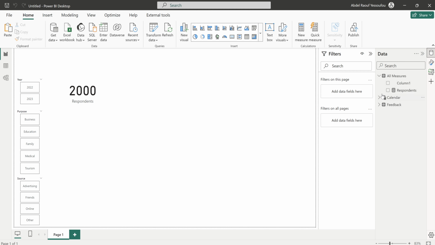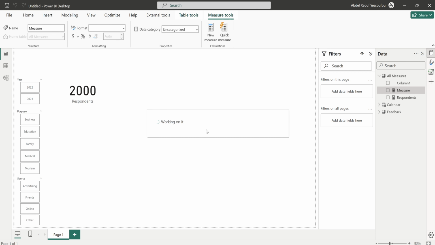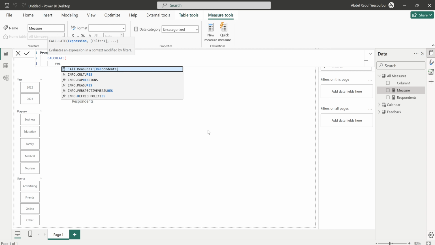So now what I want to do is to create the promoters measures. So let me go here and say new measure. This one will be promoters, will be equal to calculate. We have respondent already.